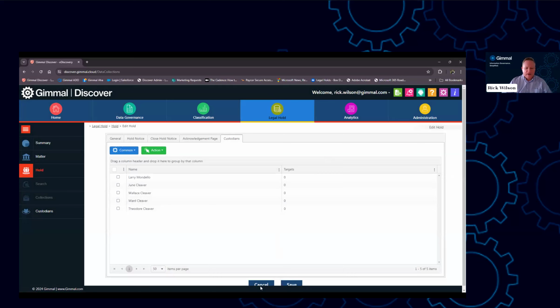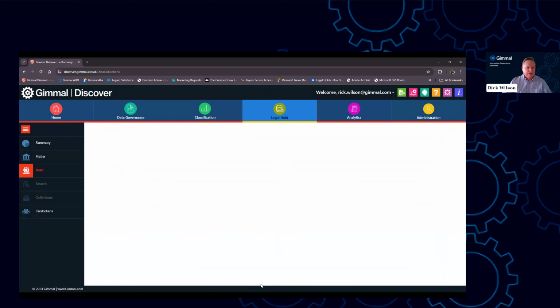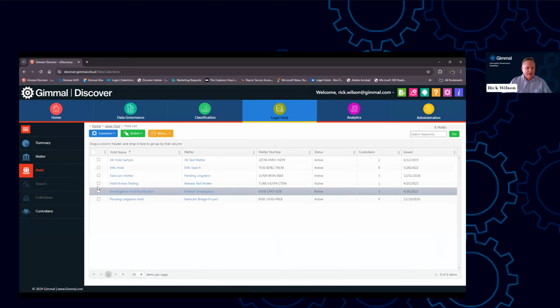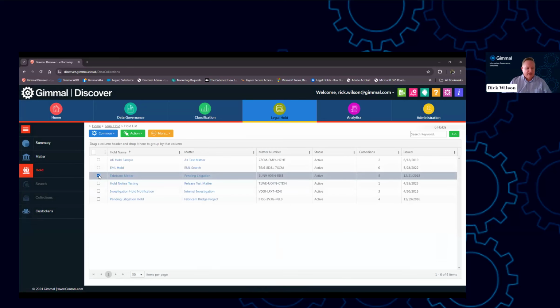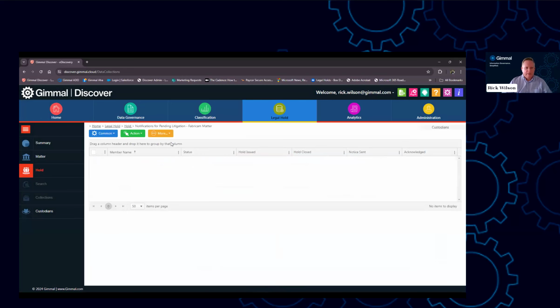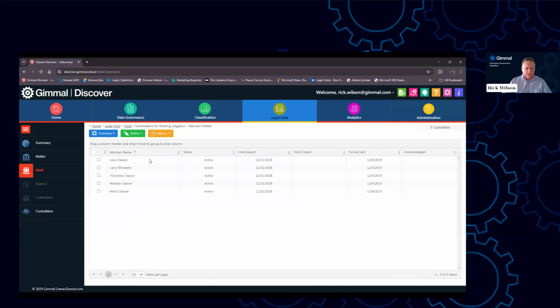So that creates a hold notice. Now it's in the system, it's ready to go, and we can start to use that. That can be done pretty simply by selecting your hold and going up here to the hold notifications icon. Think of this as a central management area for your legal holds. Here we're showing all the custodians that are on the hold. You can trigger notification right here by clicking the send notice button for one or more of your custodians.